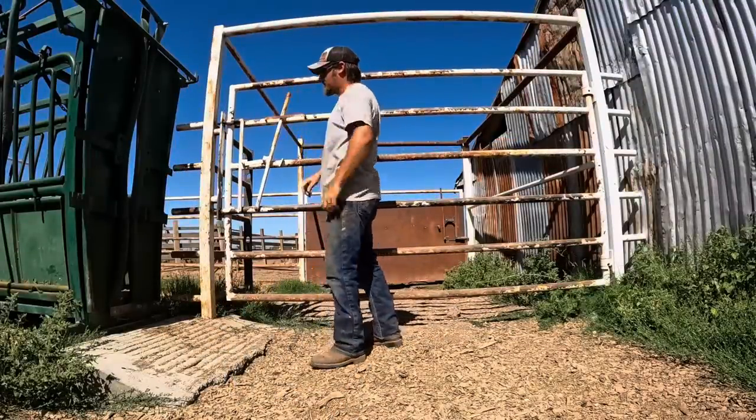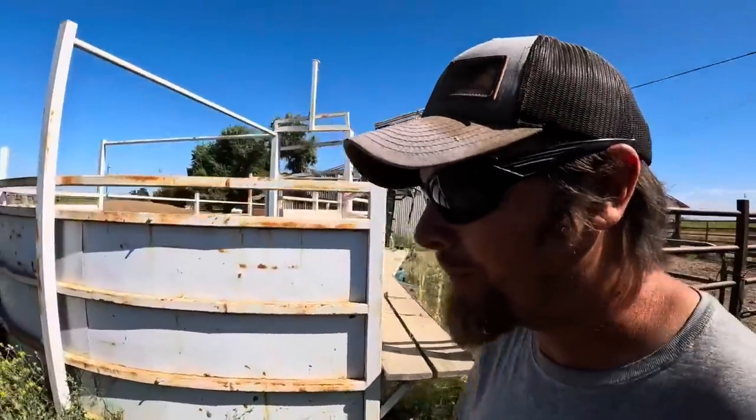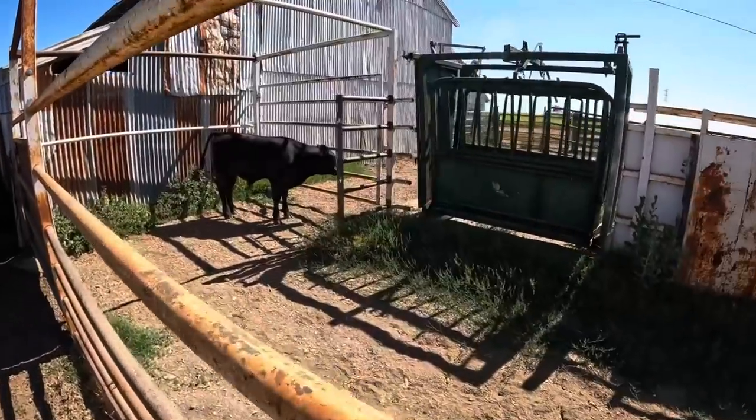Well, we got him. I know a lot of people were probably screaming that I needed to move the side-by-side — he's not going to walk by that thing — and that ended up being true. He was kind of walking up beside it so I thought maybe he's not that scared of it, but it didn't work. As soon as I moved it he came right back up in here. He's really not walking that bad, but something just seems off to me and I would rather look at it, catch it early if it is hoof rot, and give him some treatment — or look at it and realize that it's nothing.